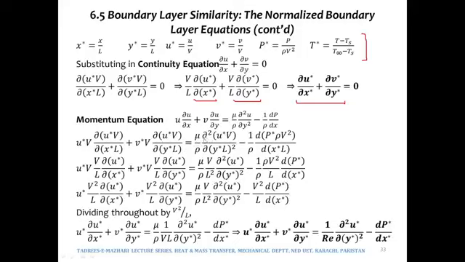On the right hand side it is mu over rho times the second derivative of u, which will be written with u star times V, and similarly y over here will be written as y star times L, and p will be written as p star times rho V square, and x as x star times L. Now from the first term V by L will be taken out of the differential sign. So we have u star times V written previously, and then we will multiply it by V by L, and it would be dou of u star over dou of x star.